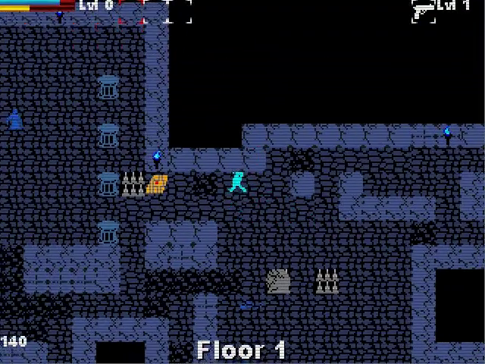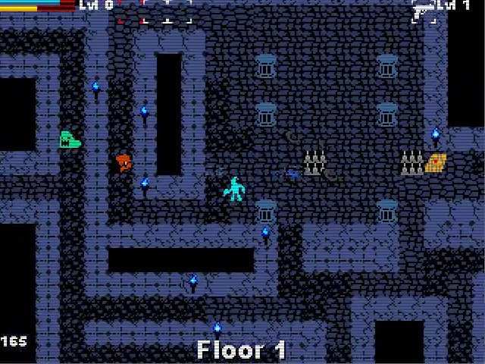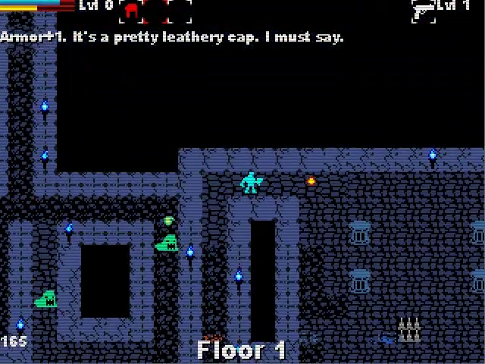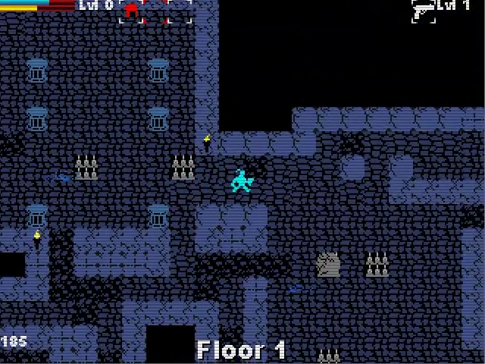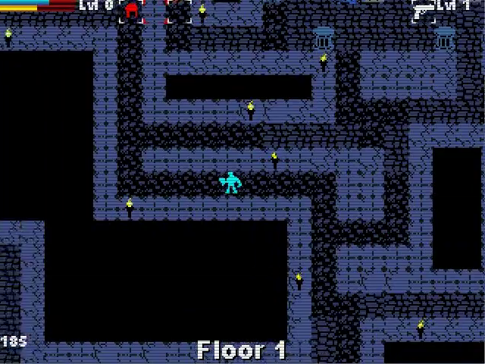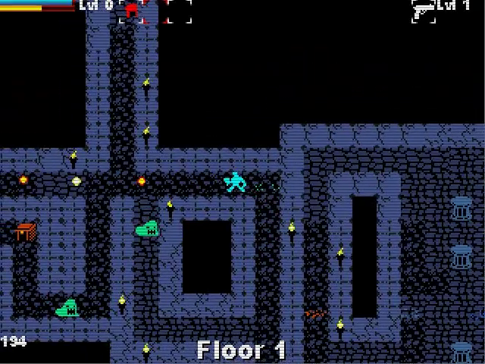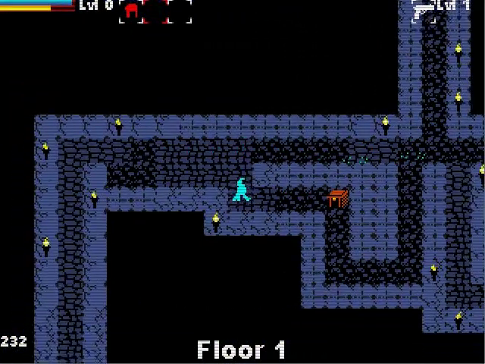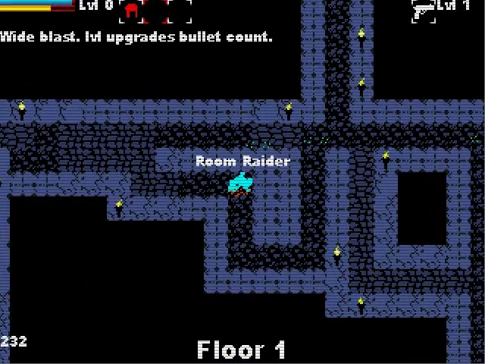Boulder. That's a gem. As we all know, gems are useful on an adventurous quest because they allow you to... ooh, leather cap. I'm going to wear a leather cap. It's a pretty leathery cap, I must say. Okay, so we just keep going, moving along, kill some slug people, get some health potions, so that's a health potion. Kill some more slug people, pick up a blue thing, I guess shoot this down, and then we get a room raider. Ooh, let's see what this does.